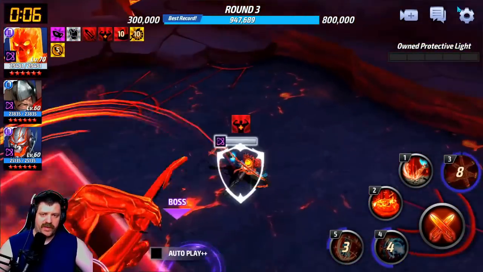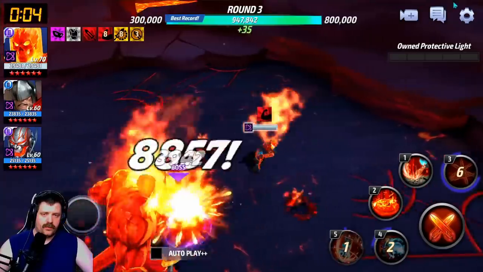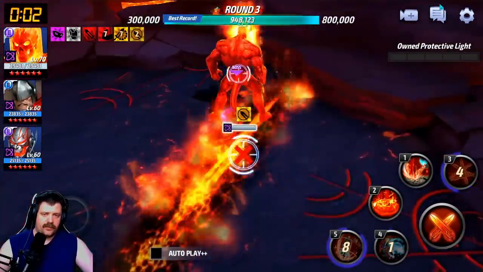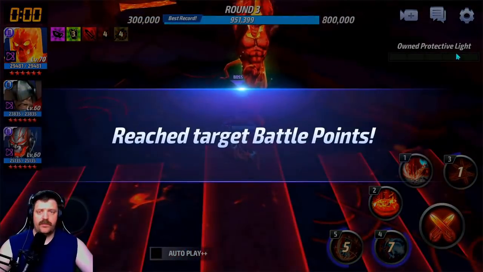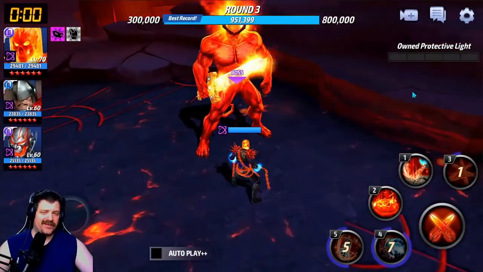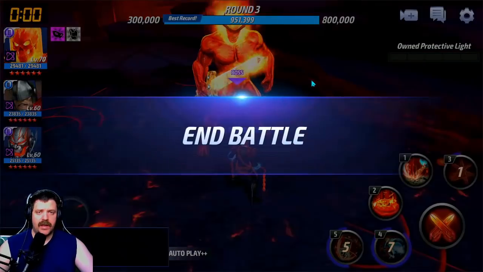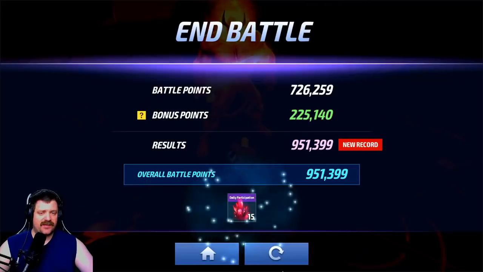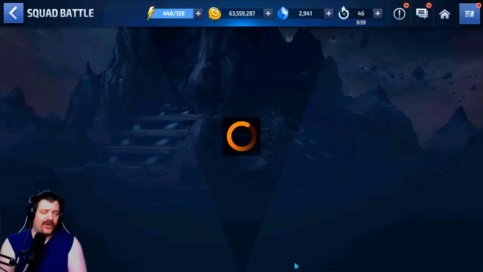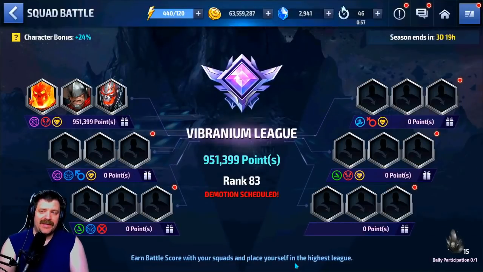Actually, I beat my personal best now. That's pretty nice. Wish I had a little bit more ads though, I could have done better. But 951,000 points here, that's actually pretty damn great on this round at least. So very easy to get that 800,000 points, as you can see. Just a regular proc, a regular build, and you're gonna be fine.